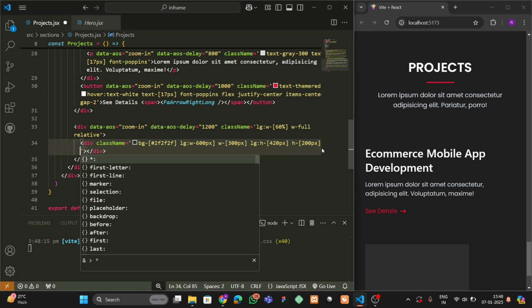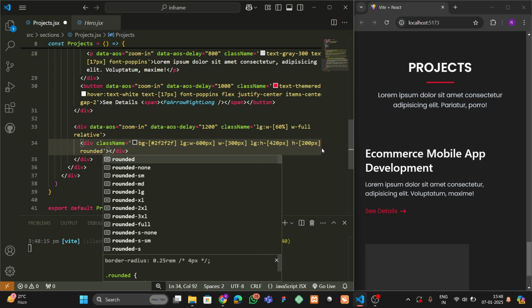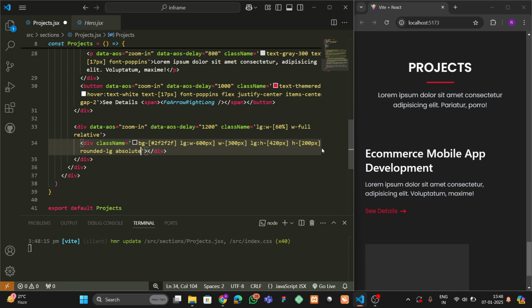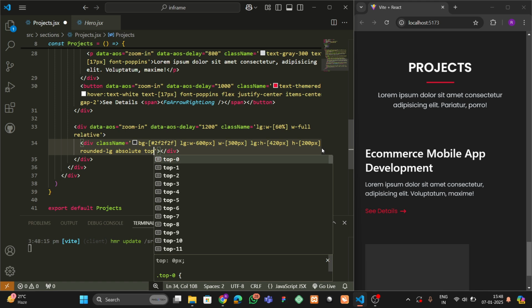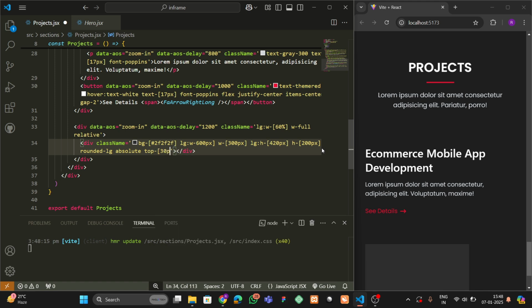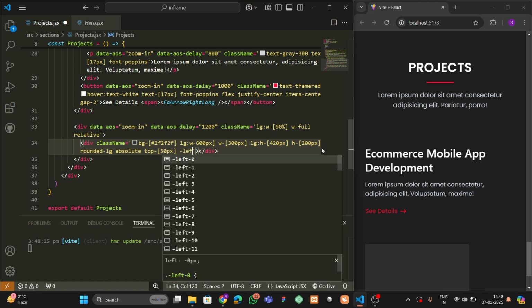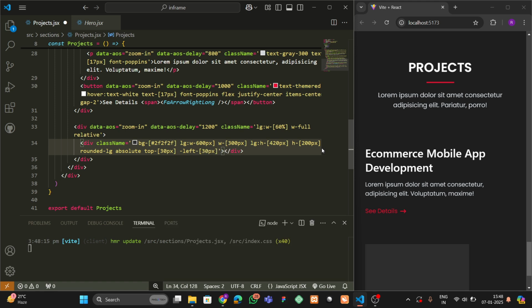Okay, rounded LG absolute, and for the top it would be 30 pixel and minus 30 pixels.